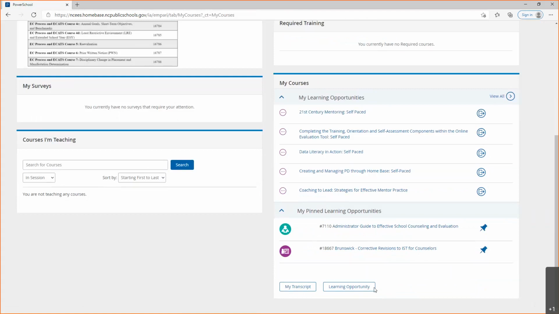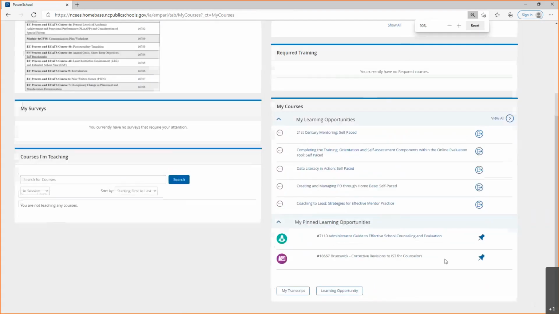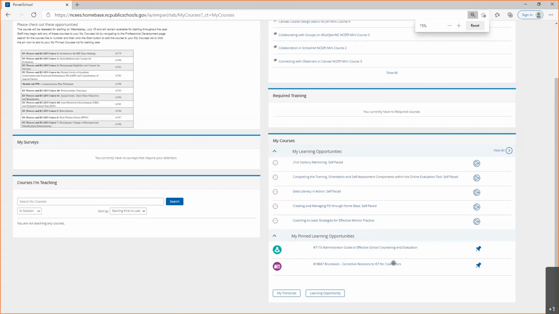And I don't know if you can see the button down here. There's buttons down here for your transcript. I don't know if we can get to those or not. Let's see. I can move it. Yes. All right. So here's my transcript button. I wanted you to see that.